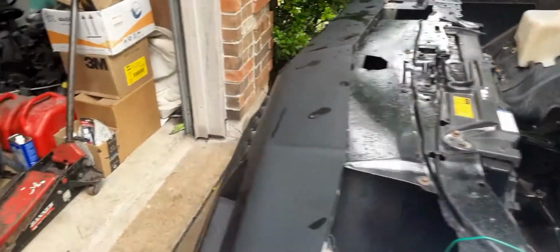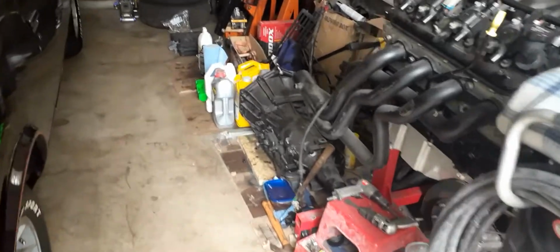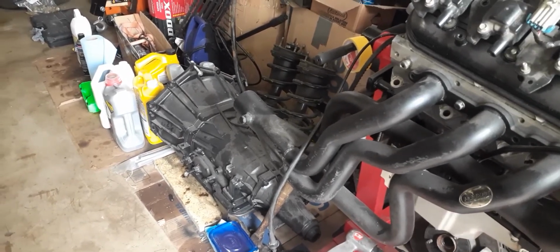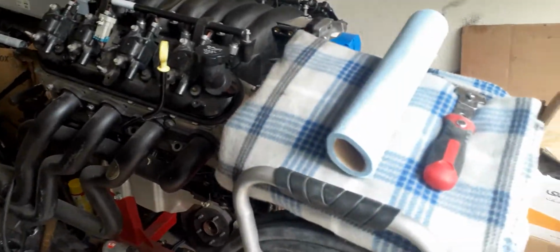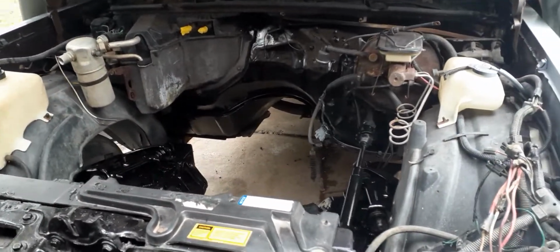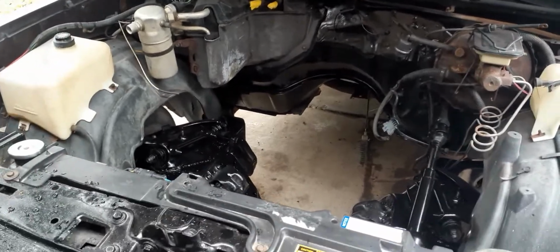The hold up is I'm waiting on the stall converter to come for the transmission. Waiting on the stall converter so I can put the motor and transmission in there together. It don't make no sense to be fighting with it, trying to put the transmission in. Wires in the car, engine in the car, I put them both in together.